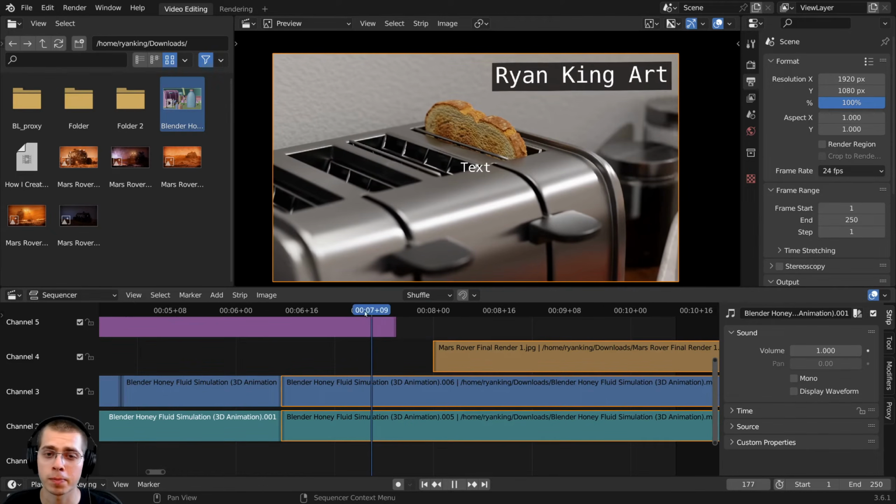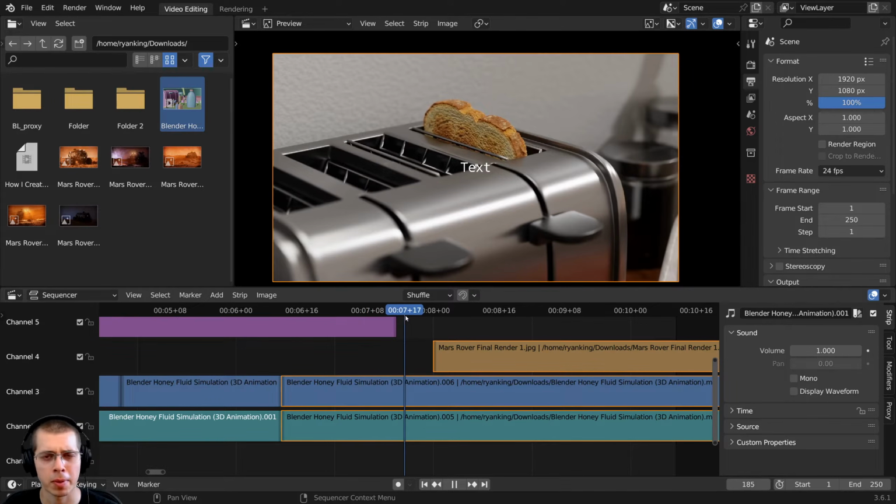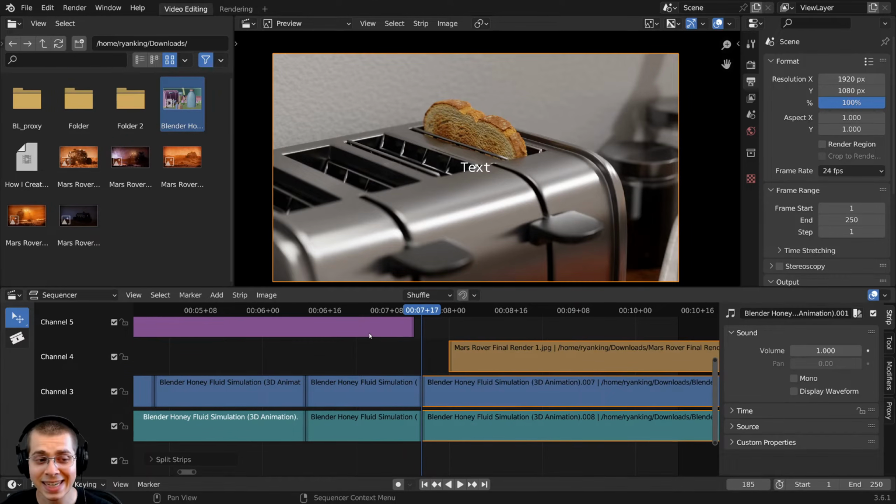However, I know that for beginners, it can be kind of hard to remember all the shortcut keys, and it can be kind of overwhelming. So if you don't want to remember the shortcut key of the K button to cut the strips, you can press the T key, and that is going to open up this side panel here. So right over here, you can click on this blade tool, and when I click on the blade tool, now I can just move my mouse wherever I want to cut it, and then just left click to actually cut it.